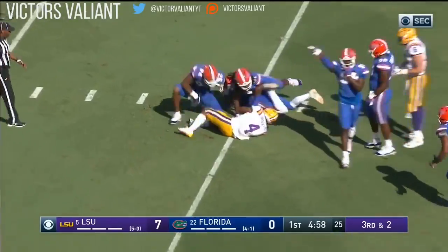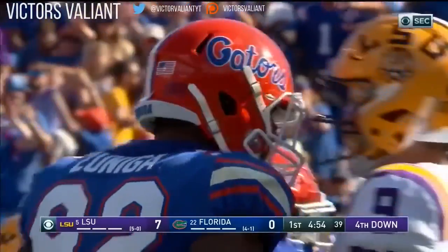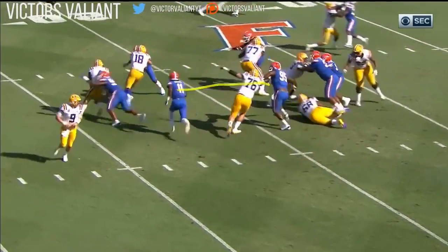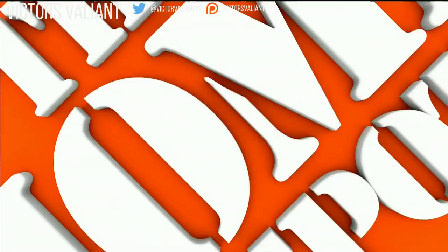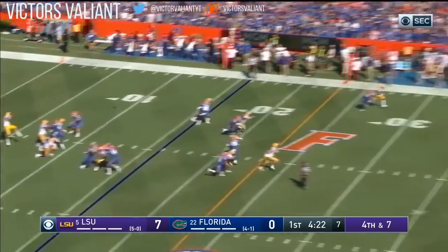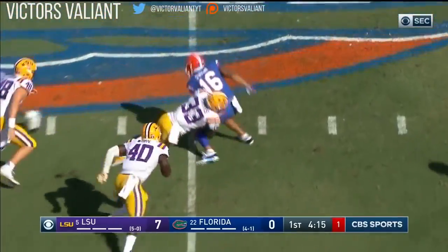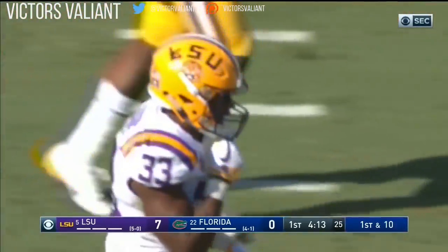What a play defensively by Jabari Zuniga. Zuniga, Polite, making those plays inside. There he is, the right defensive end for Florida on the left side of the LSU line. And he gets into the backfield and makes the play. 140's going to get the ball in the same spot. Swain's an excellent punt returner. If he can get his hands on one from the 45. Not going to get away. Nice job on the special teams that time as well by Todd Harris.